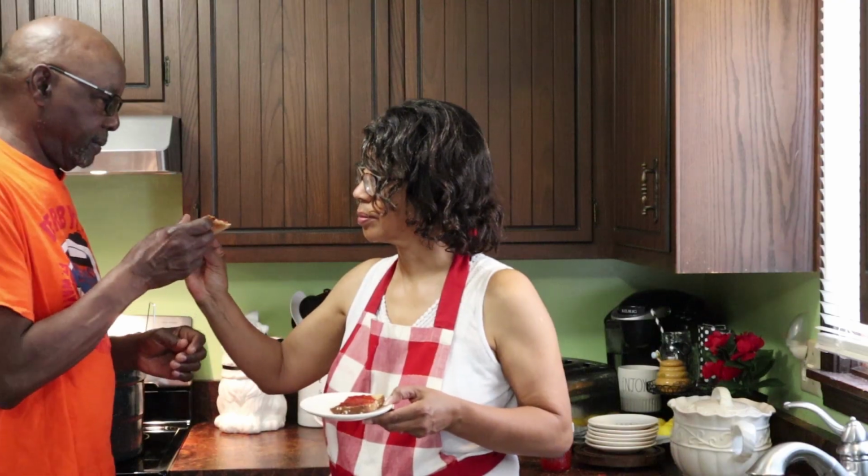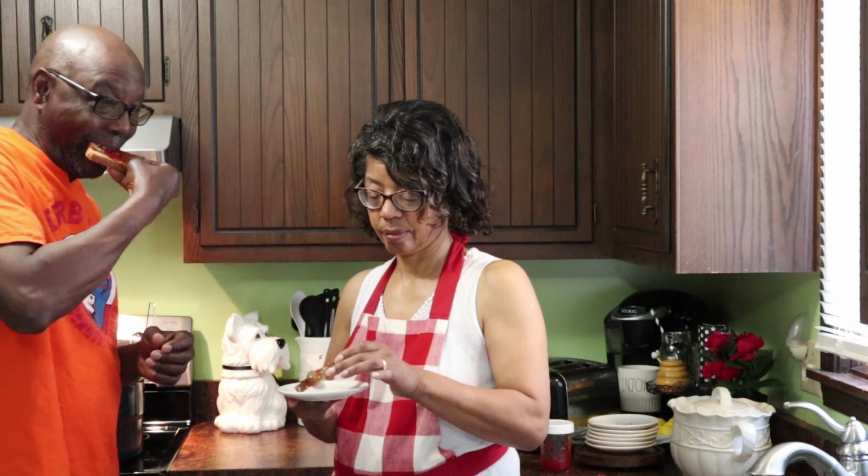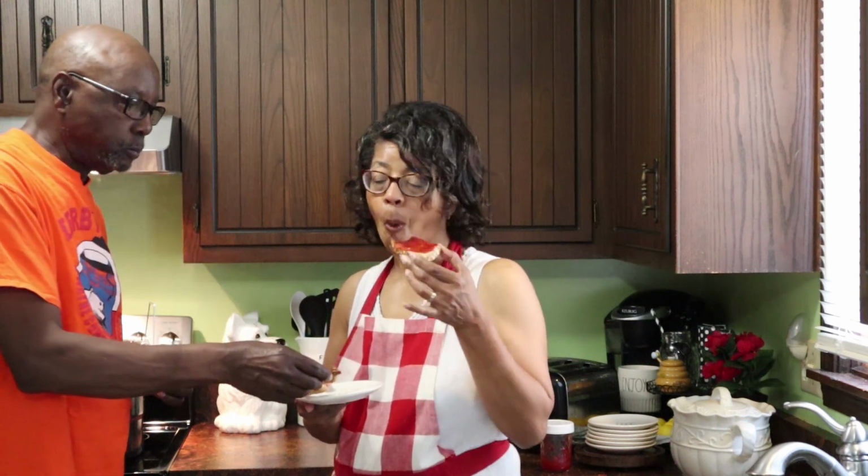Okay, hon. What do you think? Good. This is pretty darn good. It's delicious. Low in sugar, packed with flavor. And I didn't even put any butter on my toast, which is what I normally do, but it is amazing.